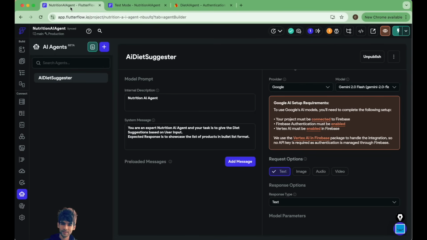Now let's fix this and select the markdown from here, unpublish and publish this.